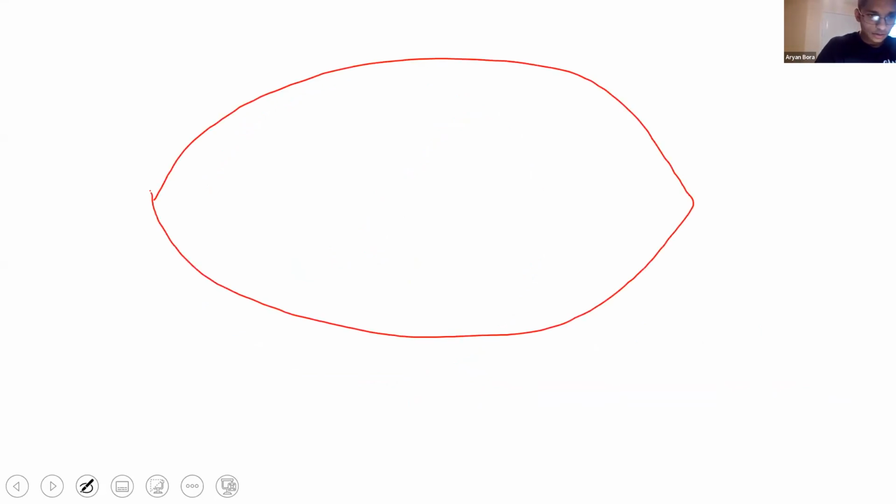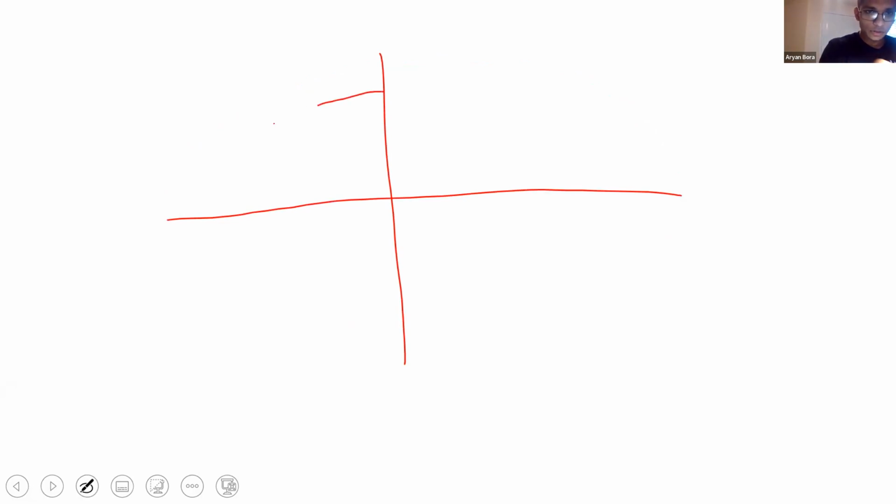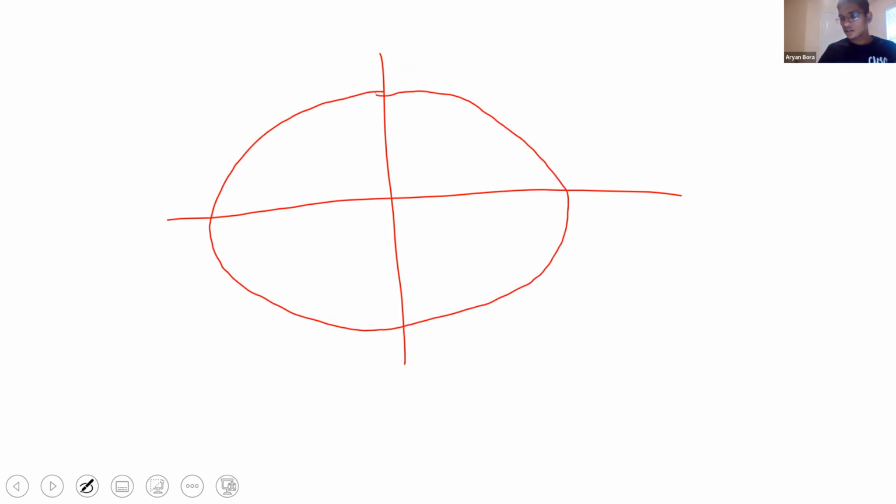Something else that is actually coming up a little bit more on AMCs, let me draw this, are ellipses. Ellipses can definitely throw people off because they seem a little bit complicated at first. Like, I don't know any formulas for this, how am I going to deal with it? But a really good way to think of ellipses is as stretched circles. So let's say this ellipse went this way 9 and down 4.